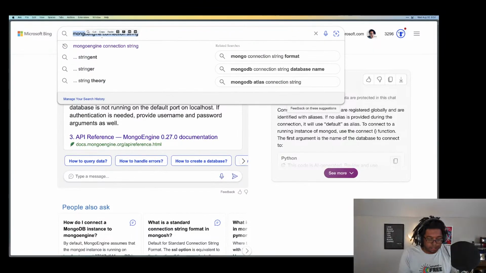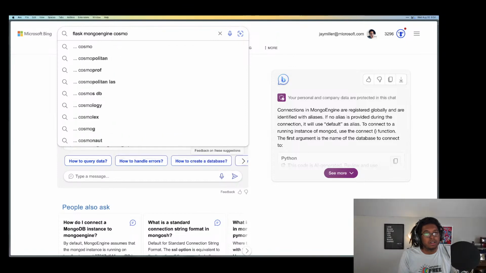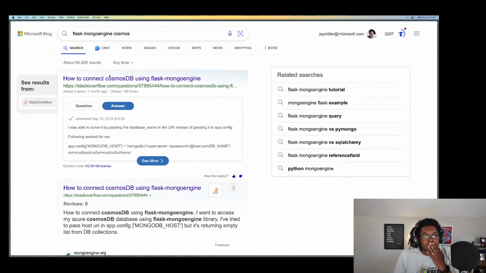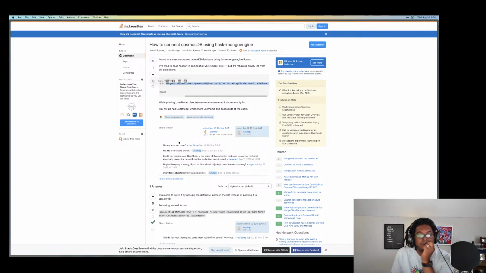Okay. How to make Cosmos DB using Flask Mongo Engine. That I don't care about that. Mongo host. Okay, just username, password, port, true replica set. I'm not worried about that either.